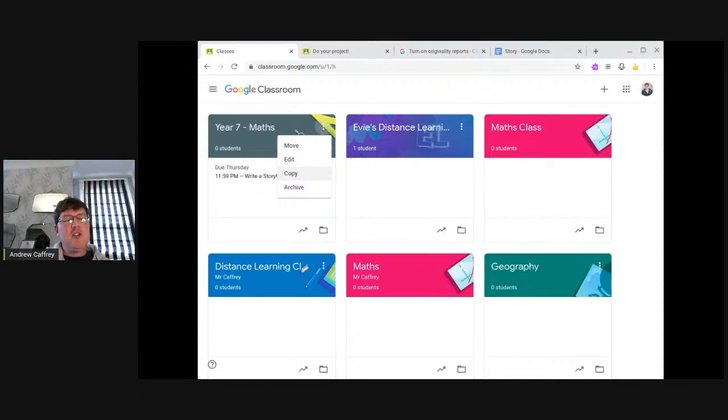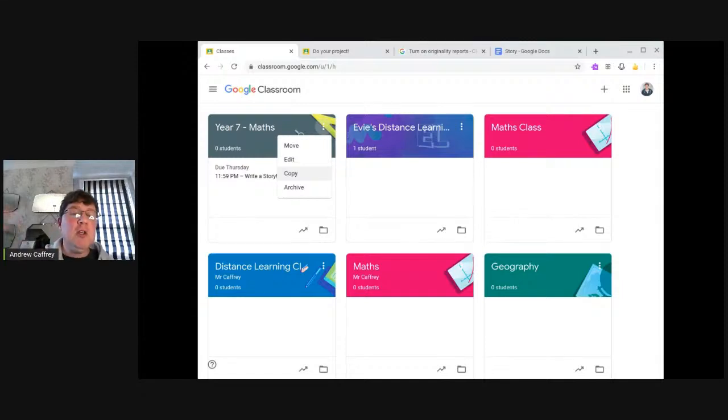If you copy a classroom, what it does is it obviously creates a new Year 7 maths class in this case, but all of the assignments that I've created go back into that classroom as drafts. That's really useful if you teach courses with multiple students starting at different times, because you can make a new copy of the classroom, send them assignment 1, and then they're up and running again, and then assignment 2 when the right time comes around.